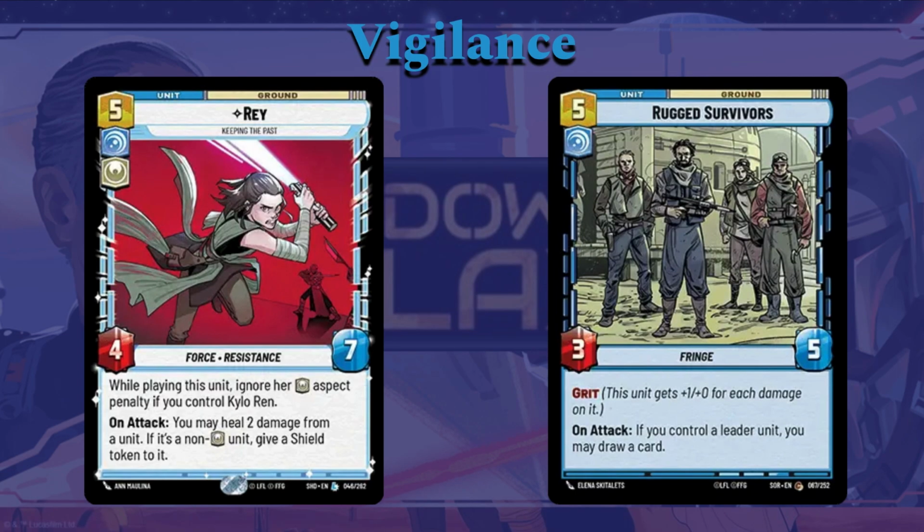Rey obviously comes in here as a 5 cost Vigilance Heroism unit. Not a lot of time to talk about heroism units in villainy decks, but in this case, 4/7. And then, of course, while you're playing this unit, you can ignore her heroism aspect penalty if you control Kylo Ren. And I'm assuming that is as a leader or as a unit.